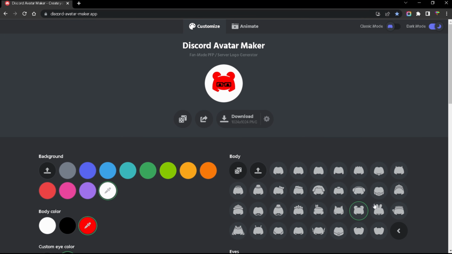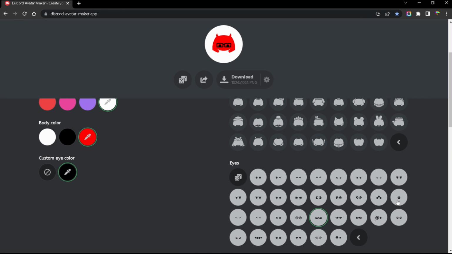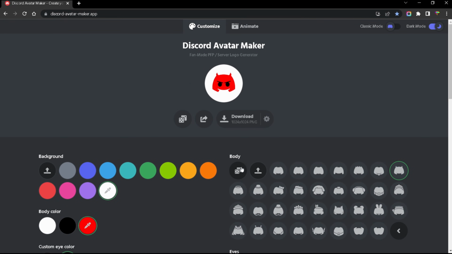There are a bunch more options here, so maybe I can go with this one. That seems nice. I should be creative with that. Let's see what we can make. And then here at the bottom, there is the eyes option. Same here, everything the same except those are eyes. So let's just choose this. There we go, we created our avatar.